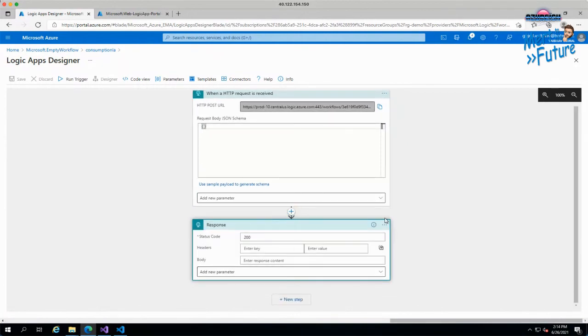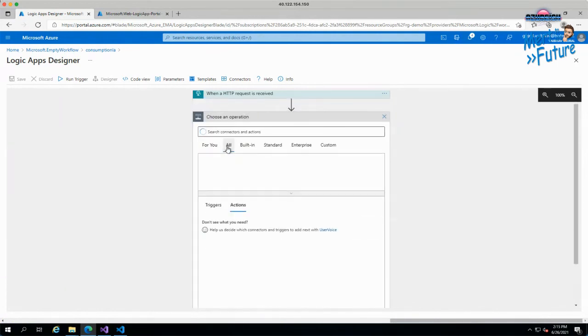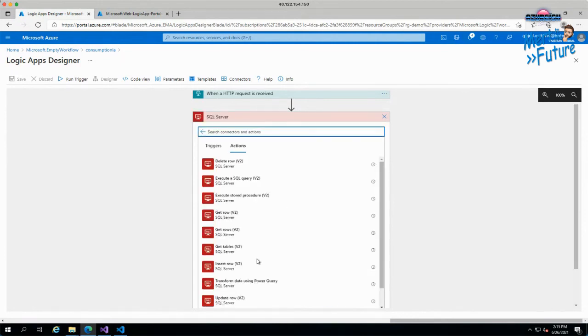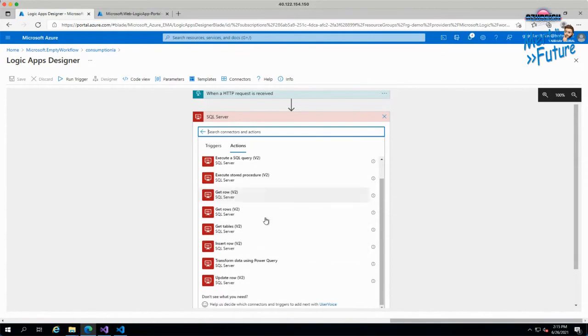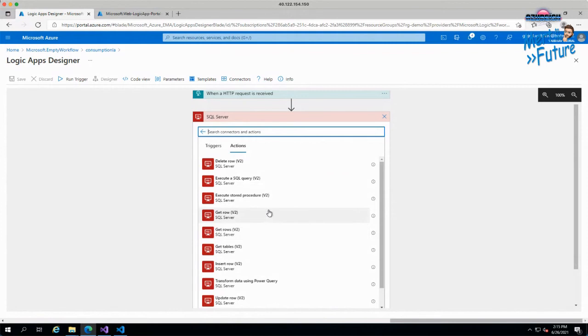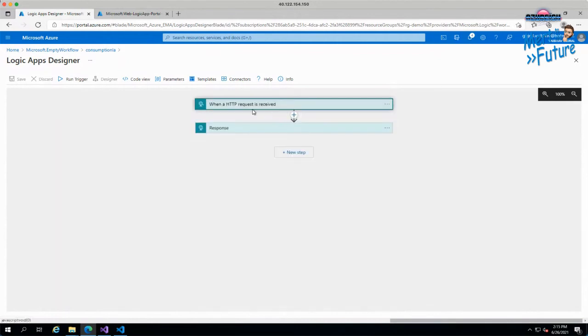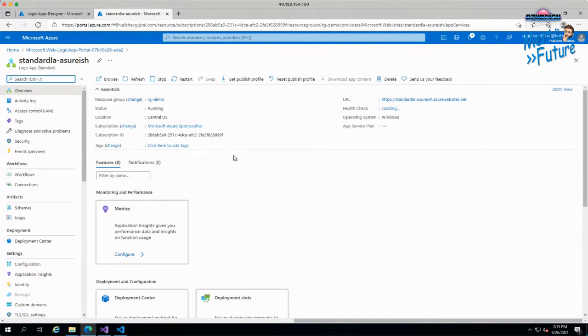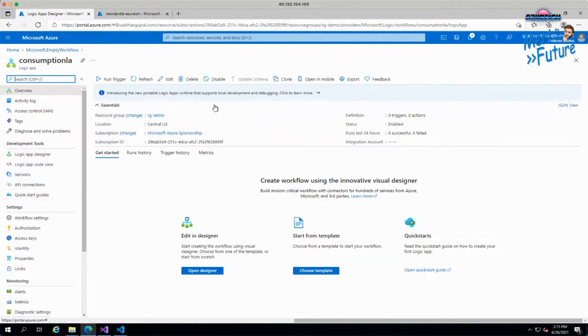But you can certainly add different actions. Click on the plus sign here. You can add an action, and here are all the different connectors that I was mentioning. You can find all the different connectors here and see the supported actions. For example, if I want to perform an operation on SQL Server whenever my Logic App gets triggered, I can call these many different actions. I can execute a SQL query, execute a stored procedure, and so on. Pretty neat, pretty easy. If I go back to my standard Logic App, it has a different experience though. If you remember, this was the experience I was showing you for my consumption Logic App.